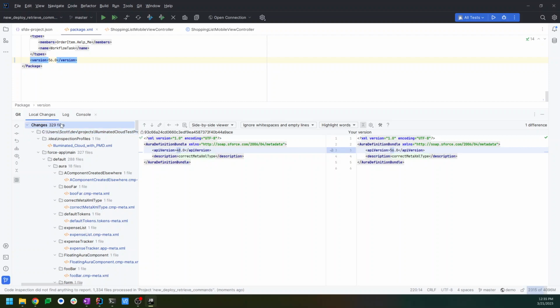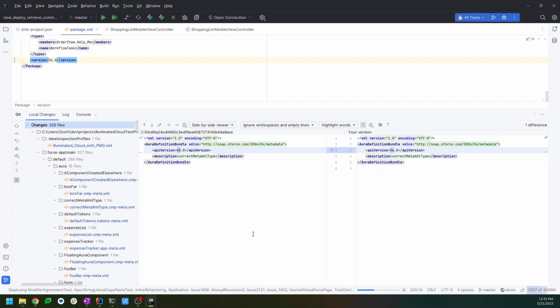So I'm just going to use Control S, or Command S if you're on a Mac, and you'll see down here it's going to deploy all the modified files from my change list. And so as soon as this actually deploys, we should see that it deploys successfully. We could check this in, and that becomes our new baseline in terms of API versions. And at that point, you're really just managing one-offs. You can see the problems as they occur.